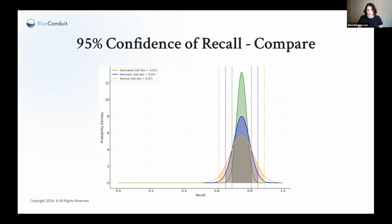And so we calculate these 95% confidence intervals around all of the metrics that we've talked about. We calculate it around the estimated total number of service lines in an inventory, and even around individual service line predictions. So for a line with a probability of 90% likelihood of being lead, like we talked about earlier, we can see what the confidence intervals around that are and say, maybe for one, it's between 89 and 91% likelihood of being lead. Okay, so like you said, then we can calculate 95% confidence, but depending on the system's modeling results, the interval window might be narrower, it might be wider, depending on what we're actually 95% confident in.